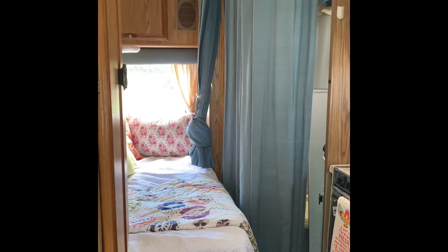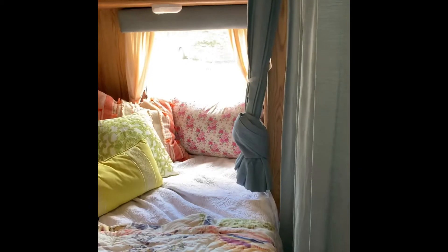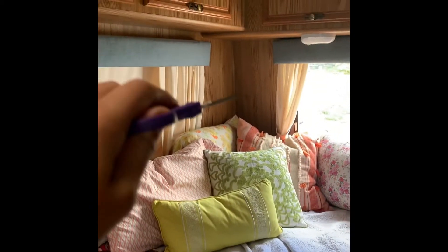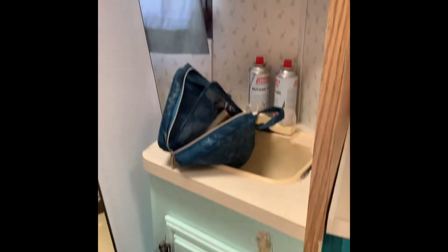The curtains that divide the bathroom and the bedroom I want to replace with some really bold, funky colors — super funky. Back here I want to add some color behind the windows, underneath the uppers, and then funky hardware. Bathroom — oh gosh, it's probably messy in here — the reality of RV living. I painted the bottom of the vanity and I want to paint the top to match.